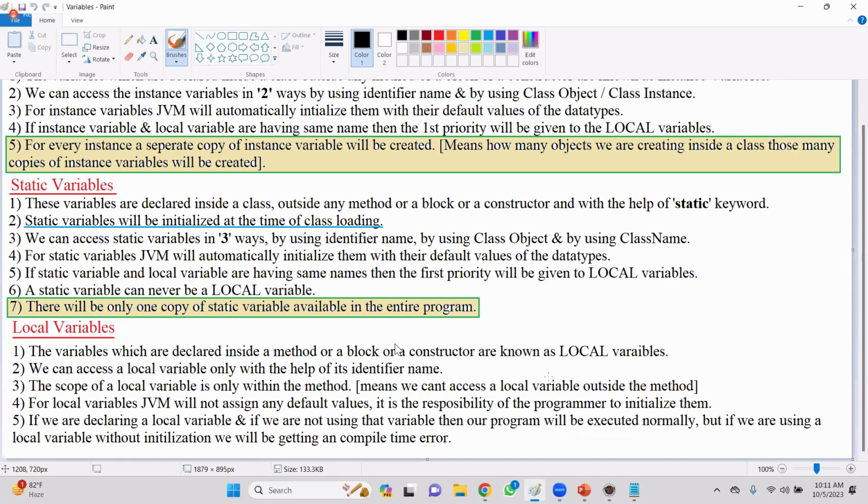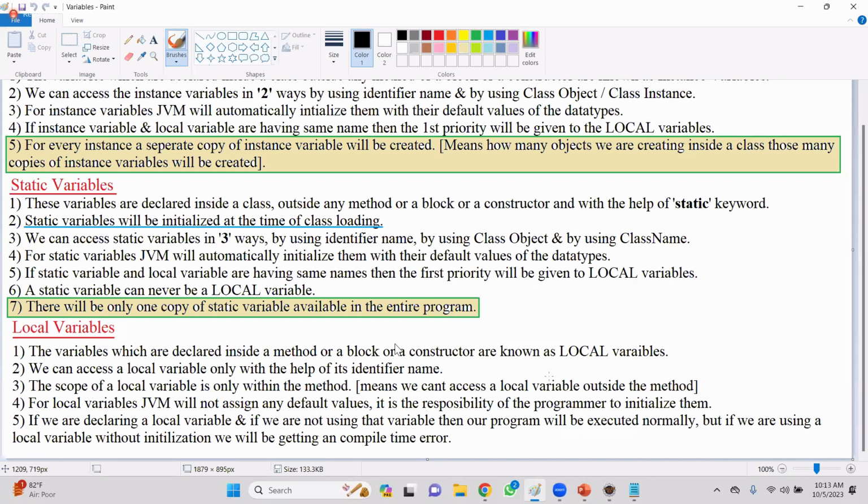Next point. If we are declaring a local variable and we are not using that variable, then our program will be executed normally.